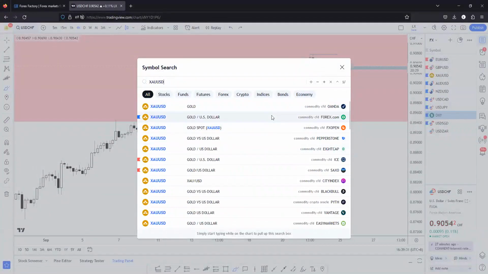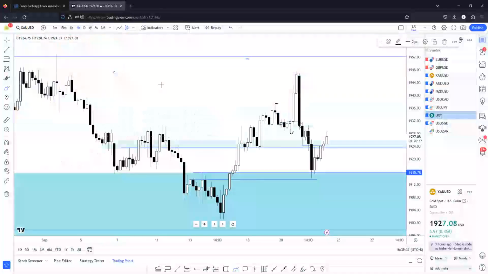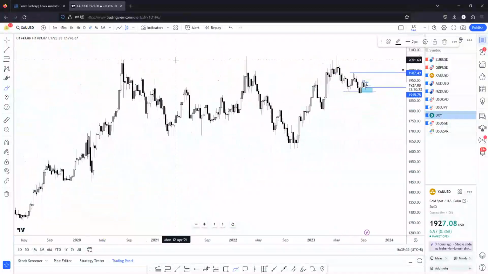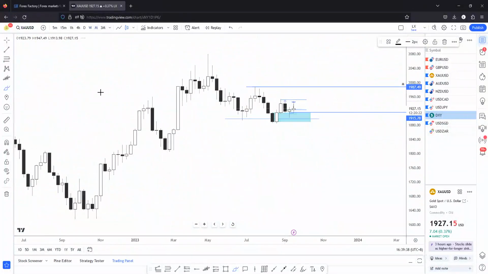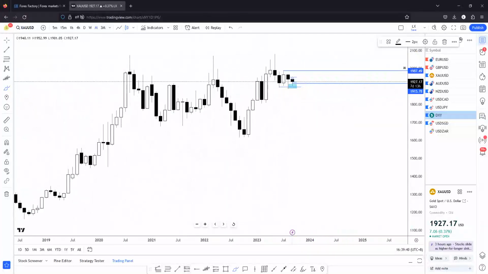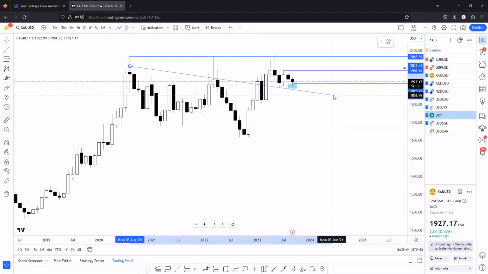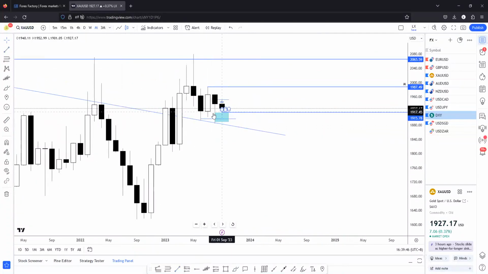So if you take a look at gold, let me just move this, right? On gold, on the higher time frame first, we have two things. On the monthly, we just have this high that price came in and tested 3 times. We're seeing a breakout and pullback of the trend line. And following that, we have a consolidation at this region. So you're seeing price coming in to test the low, but failing to break the low. Because of that, it creates this high here as a potential target on the monthly.